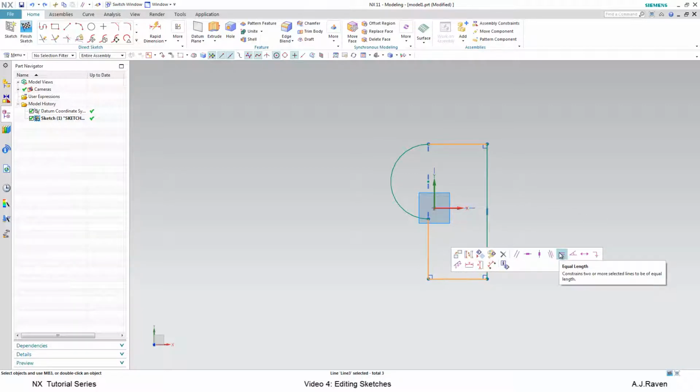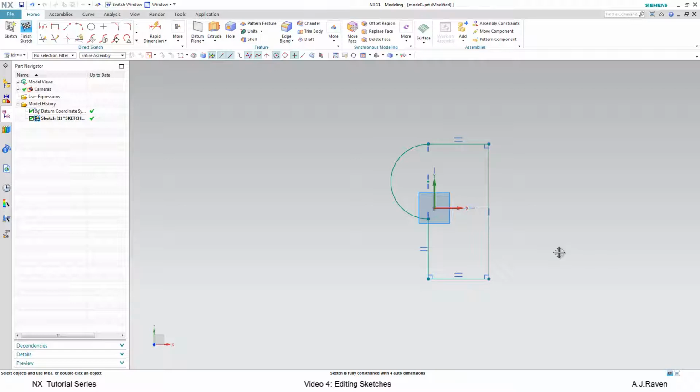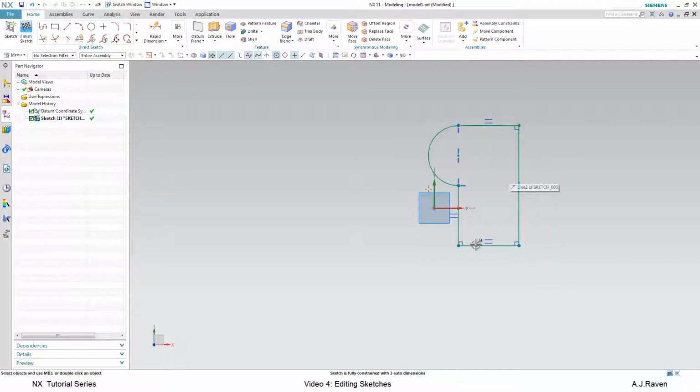The last thing I want is for the right hand line to be twice the length of the other straight lines. Well, there's not a button for that, but what I can do is select the midpoint of the right hand line and the point where the arc meets this straight. Now if I make these two points horizontally constrained, then the longer line must be twice the length of the shorter line. Now that we've fully constrained the sketch, you can see what happens if I try to edit it by dragging any points or lines. I can only change the position or the dimensions of the sketch. The geometry itself is all fixed.